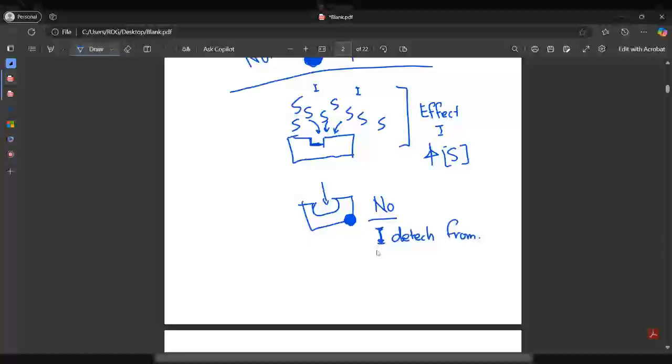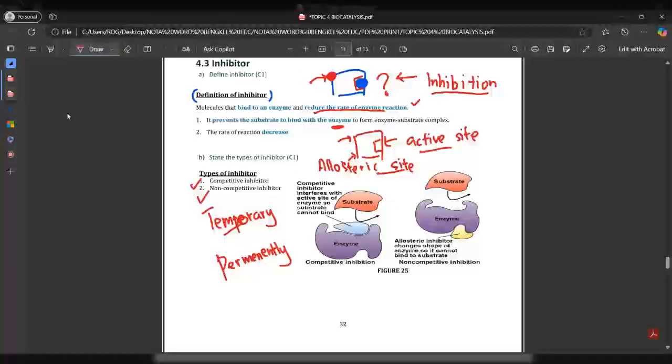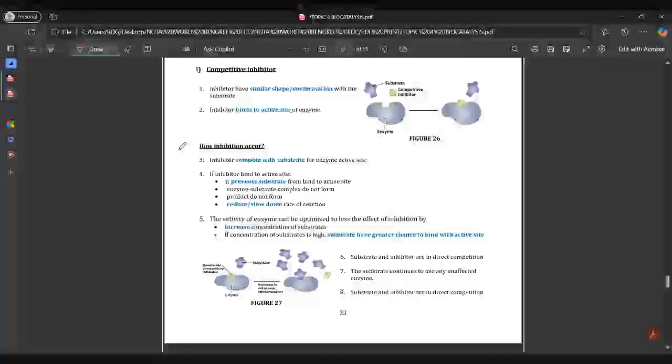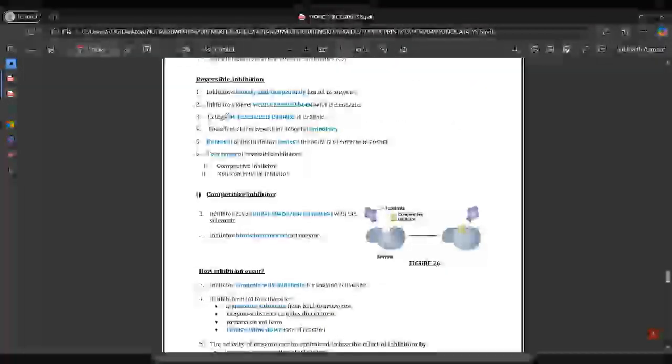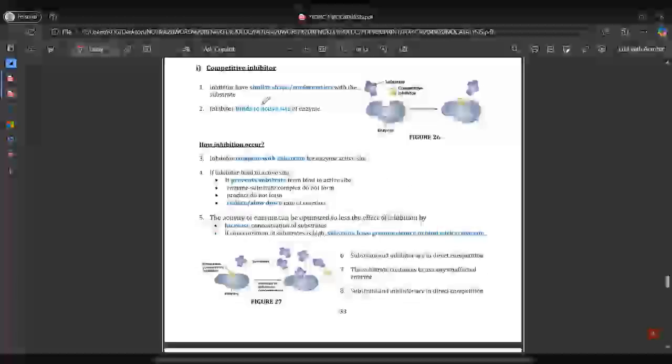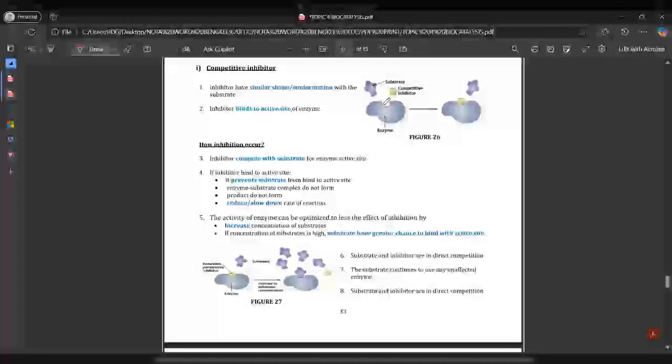Okay, but in case you really want the rate of the reaction to be increased back, then you can try to increase the amount of enzyme by adding new enzyme. But if you don't have new enzyme, definitely you cannot overcome the effect of the non-competitive inhibitor, which is written down here. Okay, so you can read through the detailed explanation by yourself, but I will simply go through why they are called competitive: because they have a similar shape or conformation to the substrate. They compete to bind with the active site, that's why they are called competitive inhibitors.